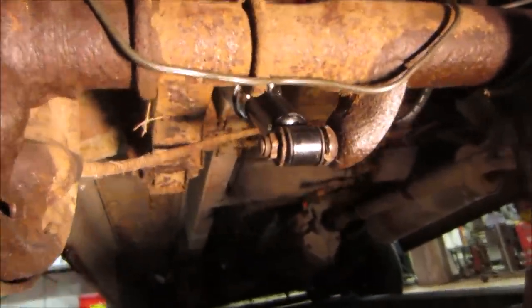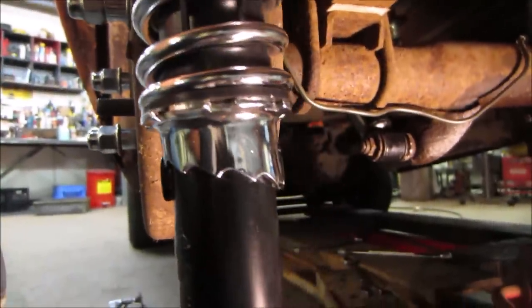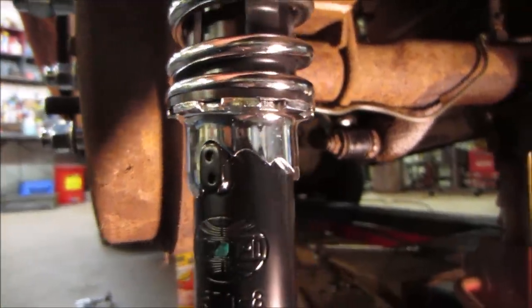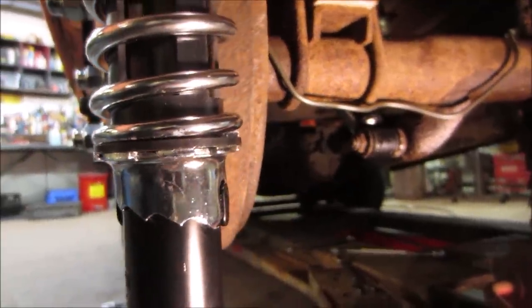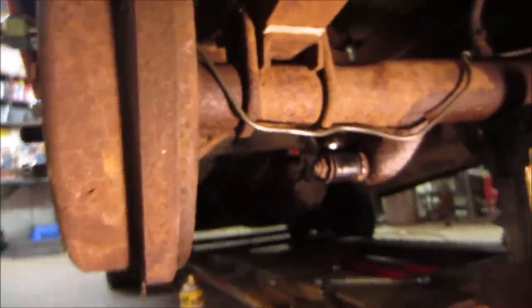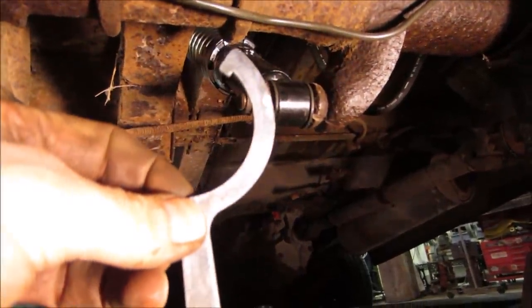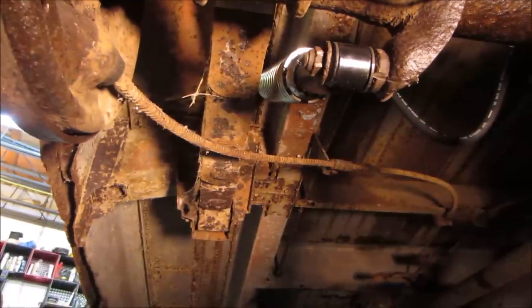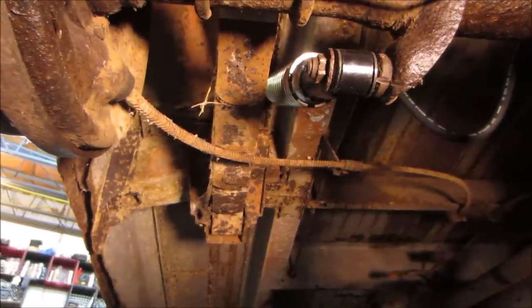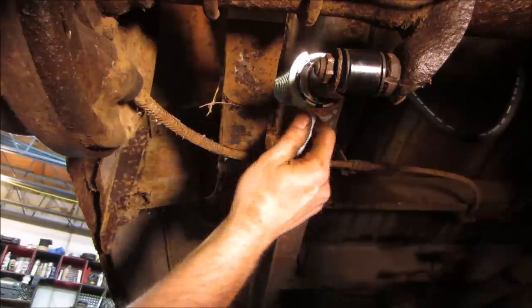One thing I should have done, I'll show you on this one. There is a collar on the bottom of these shocks. You can change the tension by ratcheting that up. Right now it's on the weakest setting, and of course it's in a nice easy spot to get to. They come with a little tool. Give her some clicks. I'm gonna go set that to high. Let's see if we can get up. Which way do I need to go? I need to go that way? I think so.